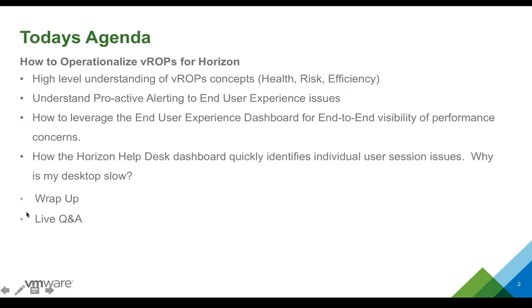So looking at today's agenda, first thing we want to do is make sure everyone has a baseline understanding of the solution. So we're going to help you understand concepts such as health, risk, and efficiency. And then we will transition into understanding proactive alerting and how the alerting capabilities in the solution can actually give you good visibility from a proactive perspective into issues that are impacting the users in your environment.